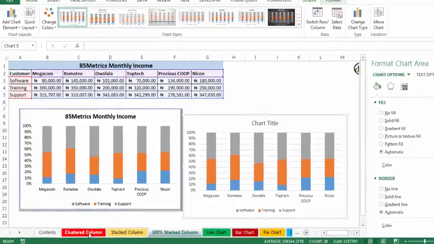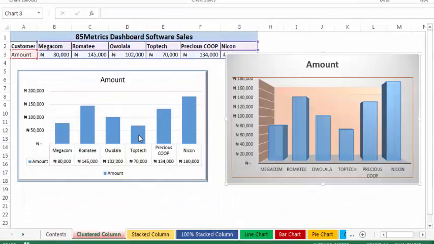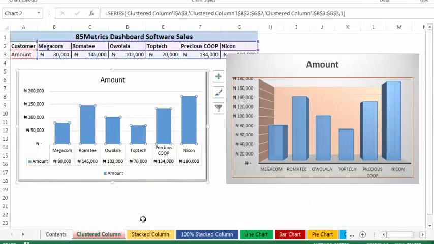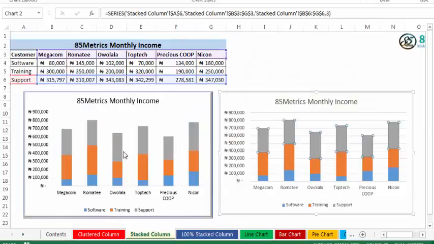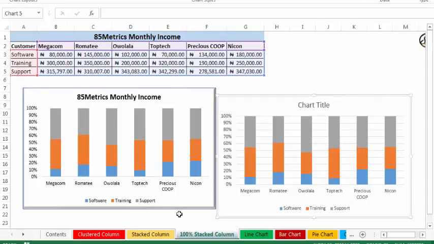So the column chart, remember the cluster we just displayed shows the individual values irrespective of the category, a category comparison irrespective of the order. So this one too, but it will start in the same order, so together in a bar. And this one will bring out the percentage, working out the percentage of each individual value that makes up the whole. So that is how we do the column chart.